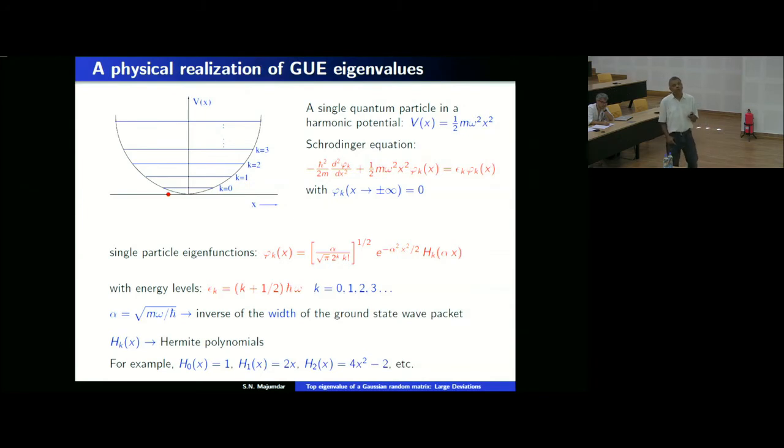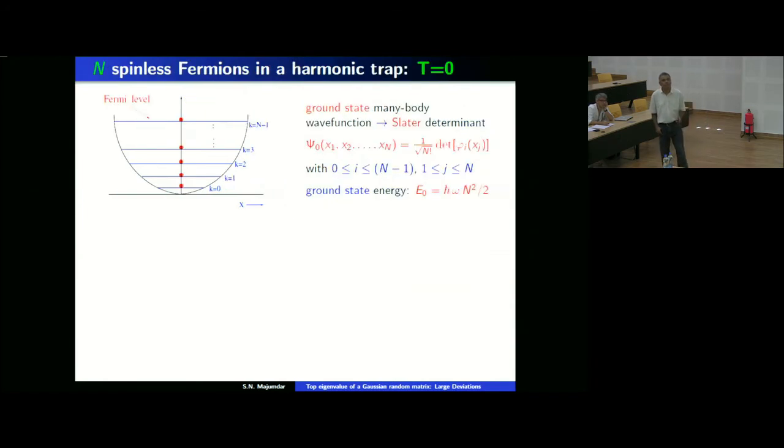So now I want to put n such free fermions, okay? Free in the sense that there is no direct interaction between them, but they're still fermions, meaning that they satisfy the Pauli exclusion principle. So I want to construct now the many-body ground state wave function of this many-body system. So now my Hamiltonian is just the sum of the single particle Hamiltonians. I want to construct the many-body ground state wave function. So how do I do that?